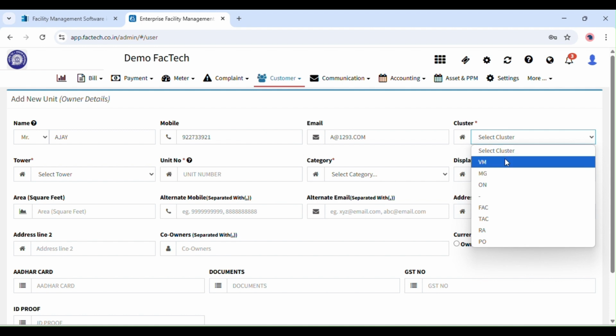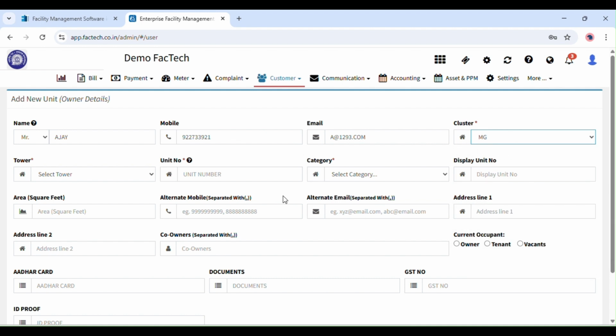The cluster. So your facilities or building is divided among various clusters. So this can be navigated in the drop down over here. But you can also configure the clusters, towers, and categories in the site configuration, which we'll look at later. So from these clusters, I see MG and we'll select that as the cluster. And under tower in MG, there's only one tower. There can be multiple towers in numerical wise. So over here, I can see this tower and you can select that.